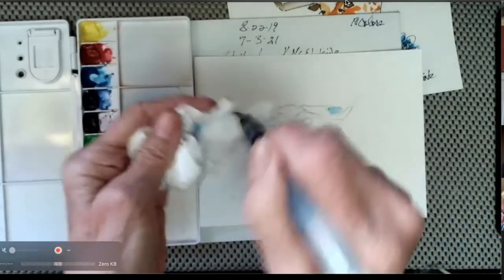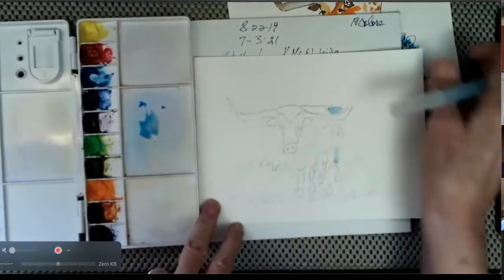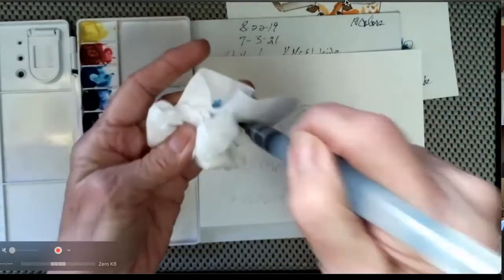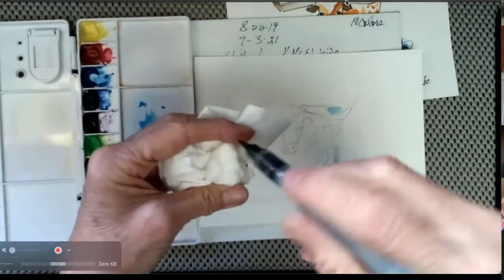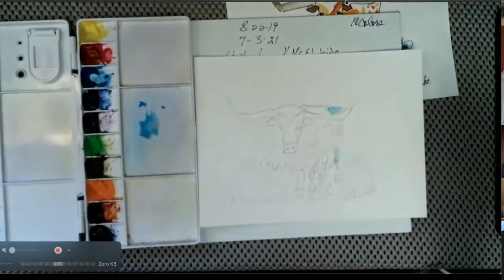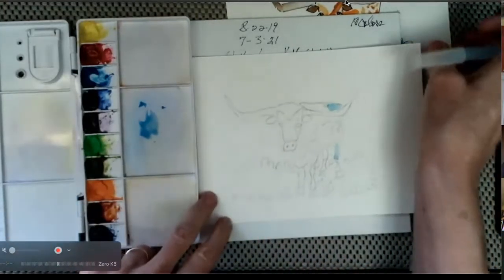So then I'm going to clean my brush, which means I wipe it on a paper towel. And if I want to be sure that it's clean, I do a little tiny bit of a squeeze there.